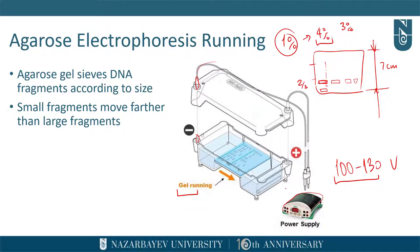So at the end of this run, you will have nicely separated bands of your DNA, and you will see them as different pieces of fragments.